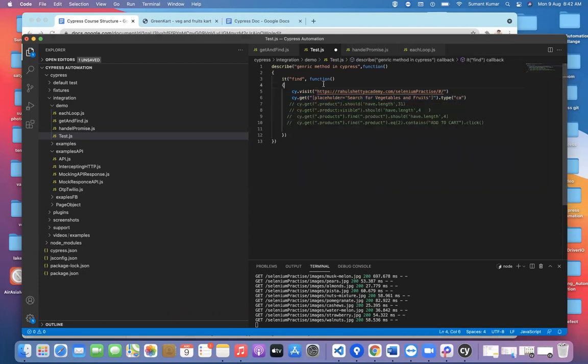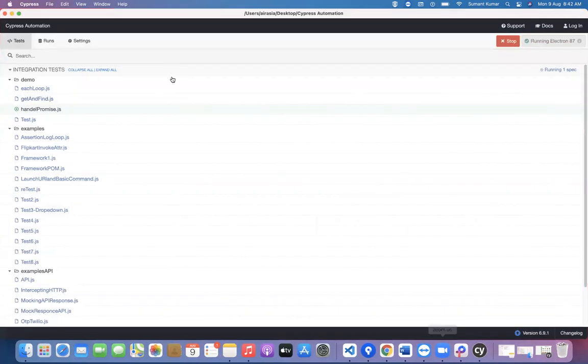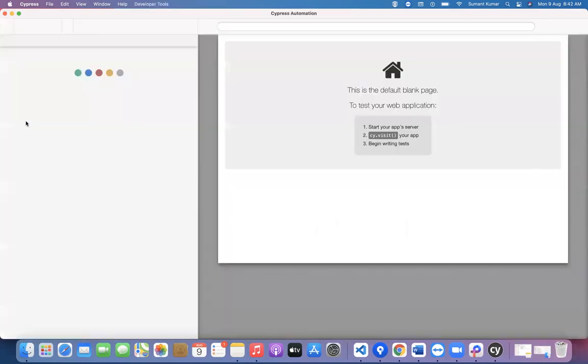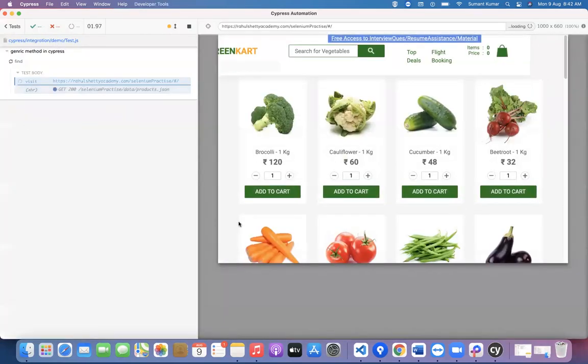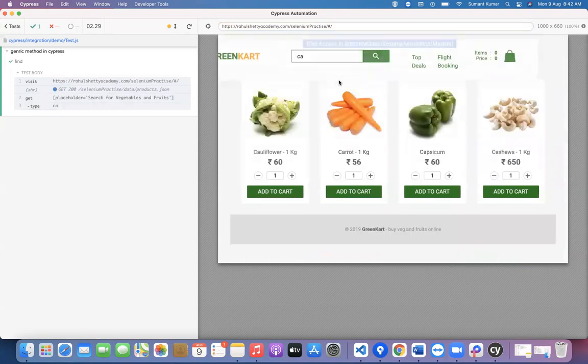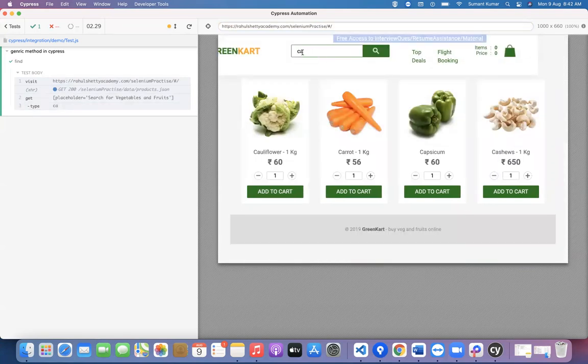One will hit a particular URL, and after launching that URL, it will insert some text in the search box. Just save this, and come here, and then stop test.js. I'm giving the execution, and let's see what happens. It launched this particular site, and after that it searched into this placeholder CA, right?